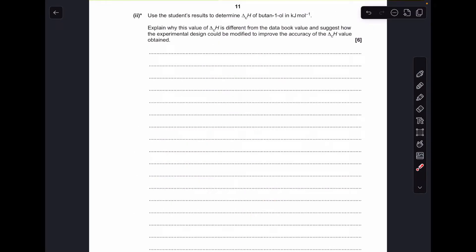Moving on to the big six marker calculation. We've got to calculate the enthalpy change of combustion for butan-1-ol in kilojoules per mole, and then make some kind of comparison between that and the data book value, and then suggest some improvements for this experiment. So the first thing we do is calculate the energy that's gone into that 200 grams of water. So we use Q equals MC delta T equation. So M is 200, specific heat capacity of water is 4.18, I've already calculated the delta T is 31, so we've got that many joules. But we're going to put it into kilojoules because our final answer is going to be in kilojoules per mole.